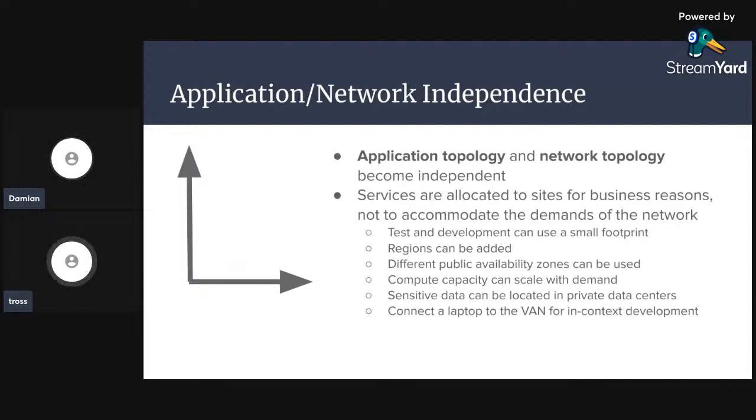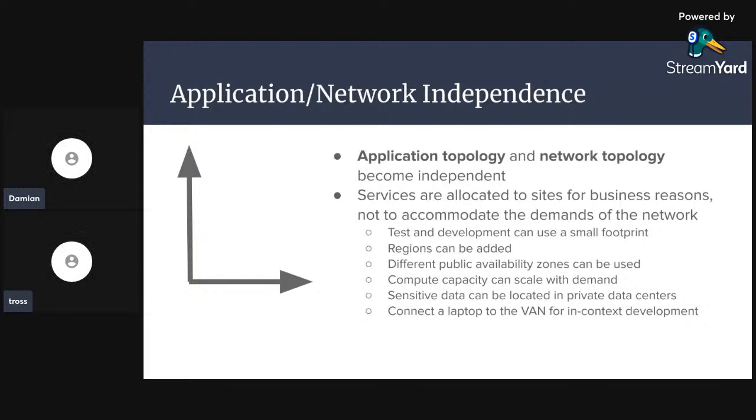or I want to put my computes in a place in the public cloud where it's least expensive at this hour, or where I have the availability of things like GPUs that I don't have available in other places. I want to keep my sensitive data inside my enterprise. I don't want to put it in the cloud. Those are the reasons I want to put things in a network, not because the underlying network infrastructure requires it.